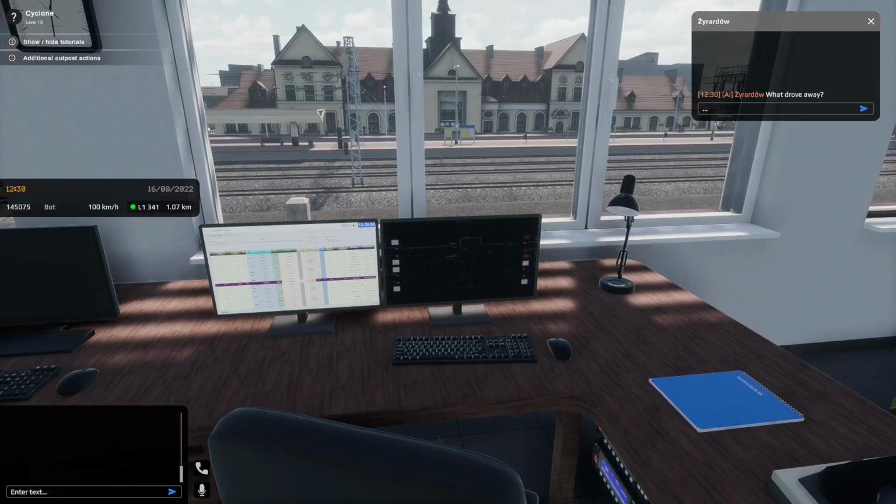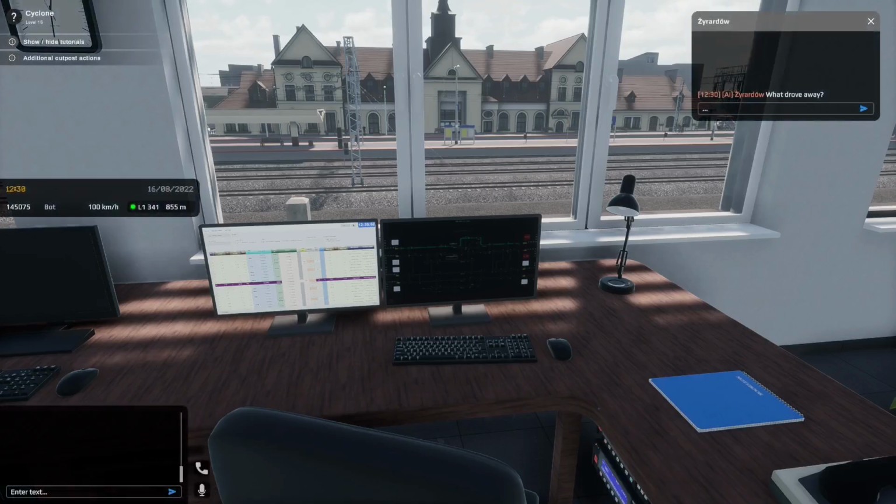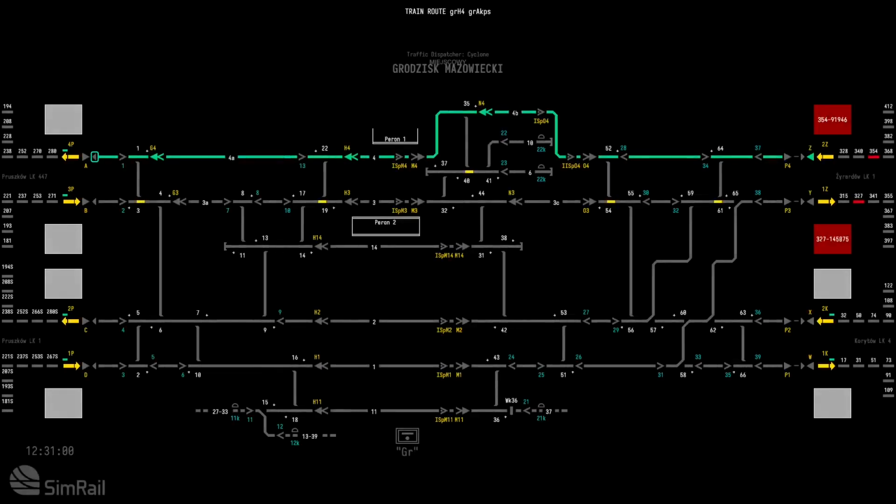And we have a drove away message. Yay. By the way, I'm on EN8, so nobody's on right now. We're just doing a quick look at the station here. So you can see that you have very busy tracks. This is the first station on line number 4, so the tracks coming off of Warsaw line 1. Obviously, you can connect line 1 to line 1 down here in the corner, and that is your line 1 connection. 447, not 100% sure what that is, but I know exactly what line 4 is. So 447 is, well, something else.